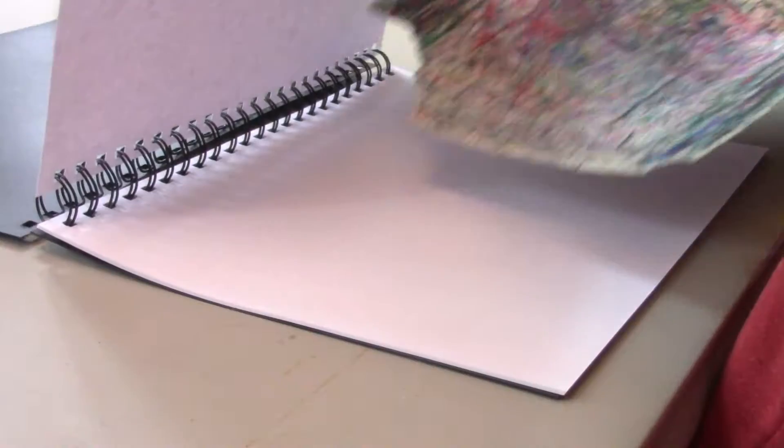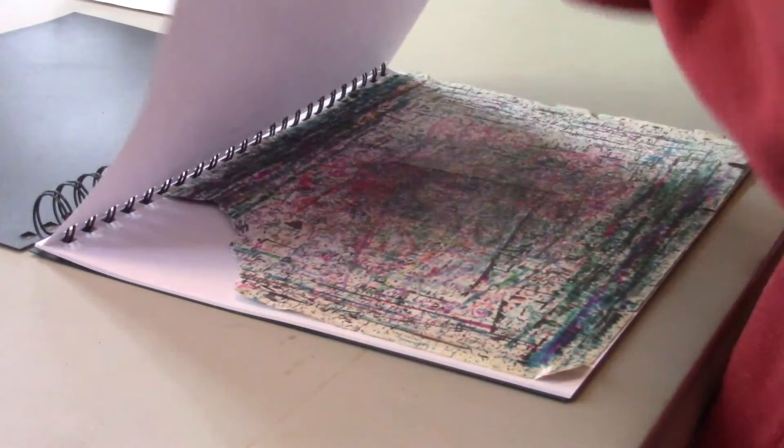This might actually be the last video I might actually use this original ink-seeking prevention paper on. So let's give it one final little celebratory use by using it for this drawing. Let me put it under the piece of paper like so. There we go. Without further ado, let's draw this remake drawing of the very first drawing I ever did for this YouTube series. Let's get started, shall we?